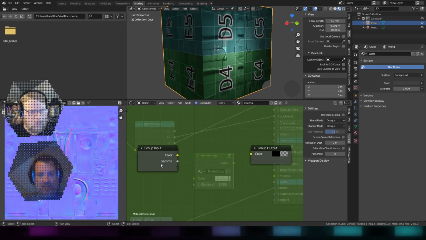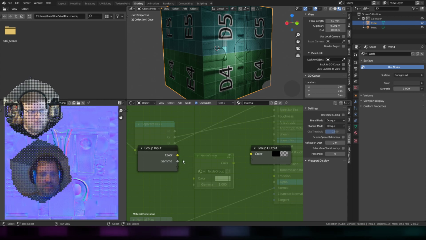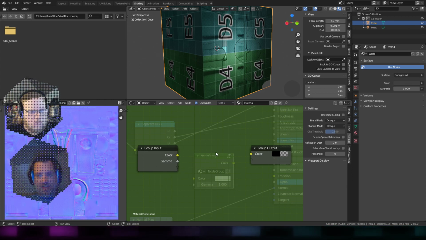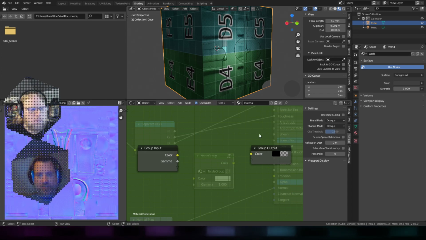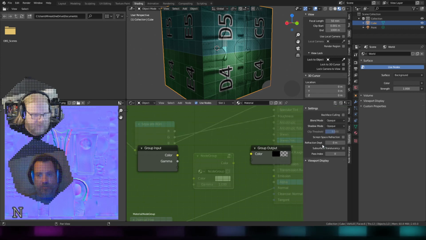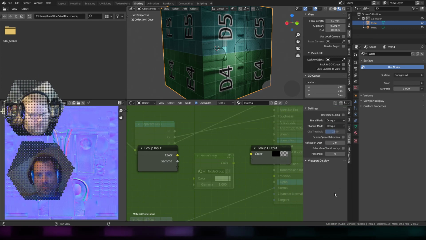Then what I need to do is change the inputs here to be something that the glTF format will recognize. I know this is kind of odd, but basically you make sure your settings are open on the side. You can hit N, as in Nancy, and this will open it up.